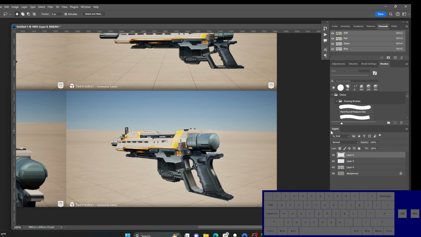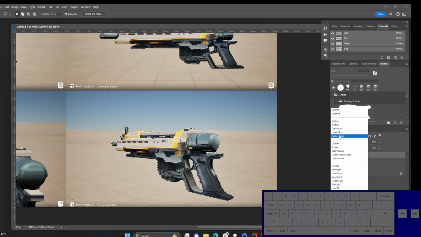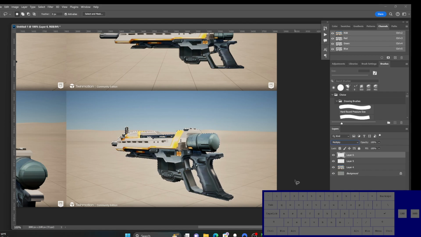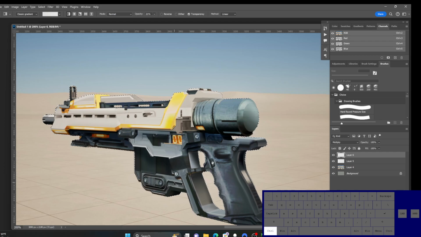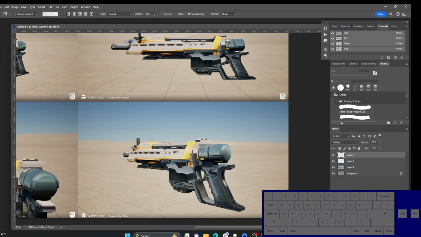Okay, so now that our object is selected, we're on a new layer up top. I'm just gonna go into multiply mode and pick one of the gray colors here, the warm gray. And again, with the classic gradient tool, I'm going to see if I can darken it a little bit.